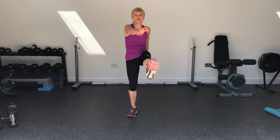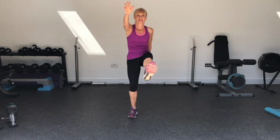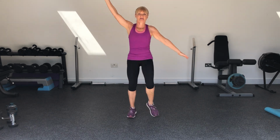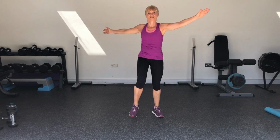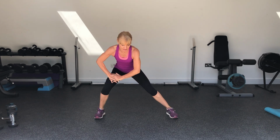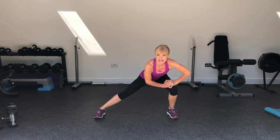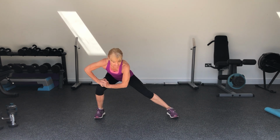So engage the core. Keep the knee relaxed. Nice and tall through the spine. And 4, 3, 2, and 1. Drop into a side-to-side lunge, driving your hips back, and then sit into that, hold it on one side and the other.